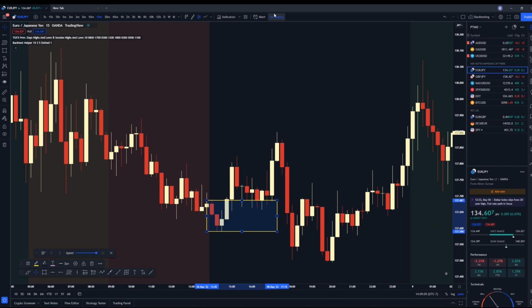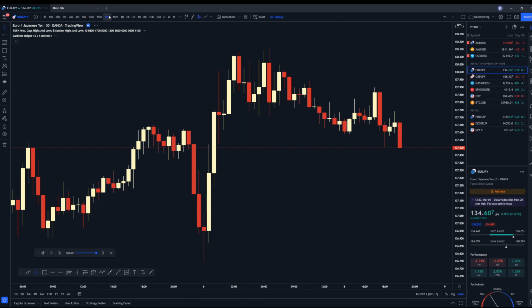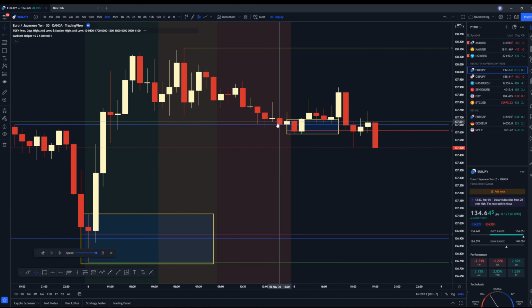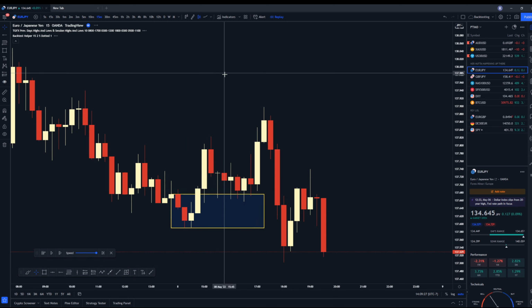And let me illustrate my point. I've got bar replay. I don't know why I'm not using it, so let's try this out here. So I go to 30-minute, might compress, and there you go. Look, you've got your zone of demand right here. So, price is fractal. Anything on one time frame is something else on a smaller time frame, and it's about what's showing the clearest picture for you.